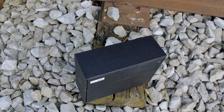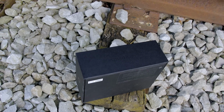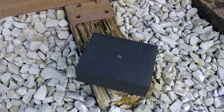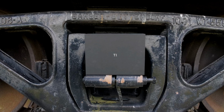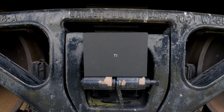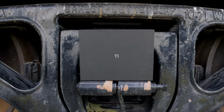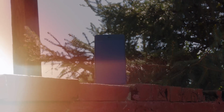From flagships to budget phones to mid-rangers, there's no doubt that some of the most innovative and most interesting phones are coming from China. I have looked at a ton here on the channel, but I want to show you what I think is the most interesting and most detailed Android experience I've yet to see from a manufacturer. So I want to introduce you to the Smartisan T1 smartphone.